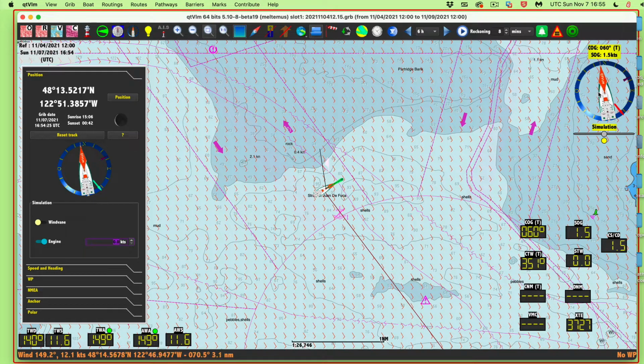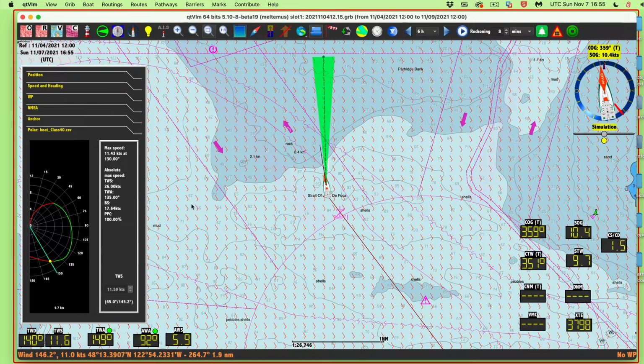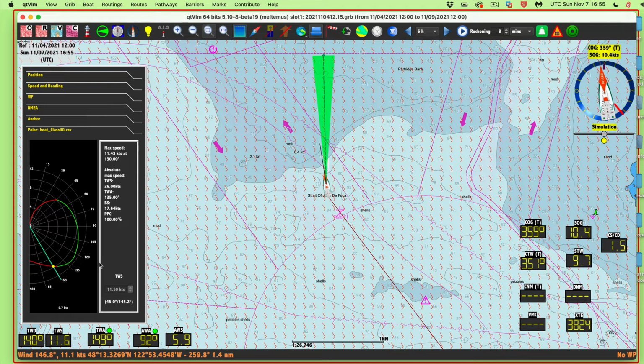And this arrow shows the direction of the wind. I think let me just go sailing here just a little bit. And you see it shows the wind direction here. You see, and it's red. Now that arrow's red. And so what that means is I'm sailing downwind, but I'm not at a very efficient angle. See, these are the efficiency for this wind speed. This polar diagram is showing me the efficient angles, and that's in the green. So I really need to come up a little bit into that wind to get a little bit better.